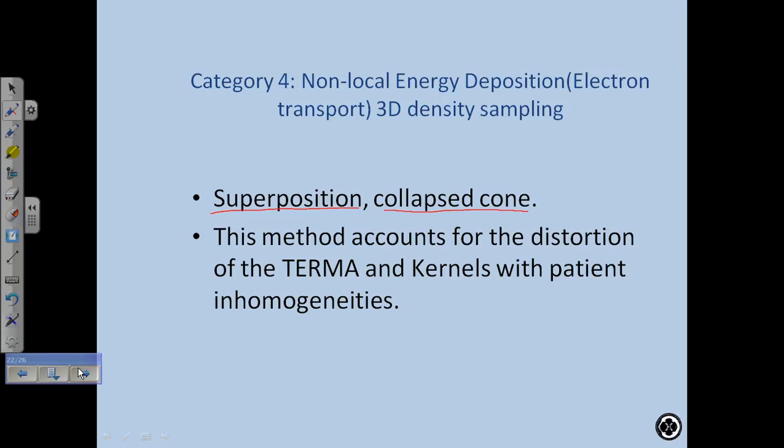So if this is lung, and this is tissue over here, and a photon interacts somewhere in the interface, the kernel no longer looks like that. The kernel may look like this. It may tip, because the probability of this photon scattering, or maybe in this case it would tip in the other direction. The kernel would tip in this direction because the probability of the photon scattering into lung is higher than in tissue at the interface. So this tipping of the kernels is something that doesn't happen in the convolution algorithm, but does happen in superposition, and that is a great improvement in dose calculation.